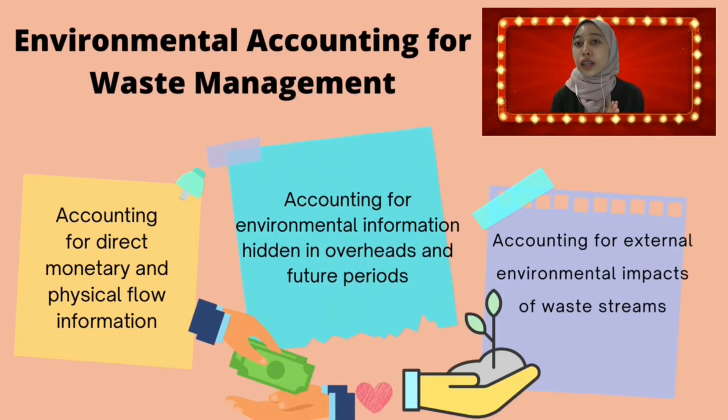Second, accounting for environmental information hidden in the overhead and future periods. Environmental costs are indirectly related to the operation of a process, such as administrative support, legal services, fines and educational costs. Okay, there are also potential costs in the future, such as replacement costs, uncertain future remediation or risk posed by future regulatory changes.